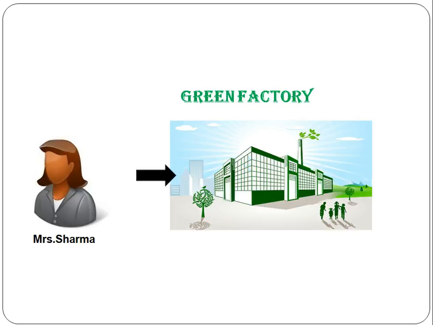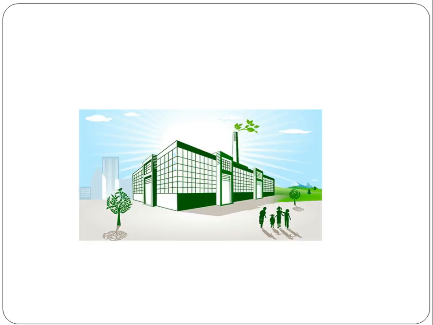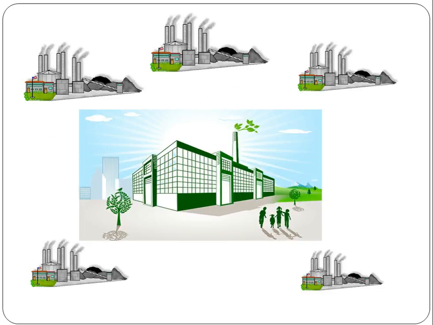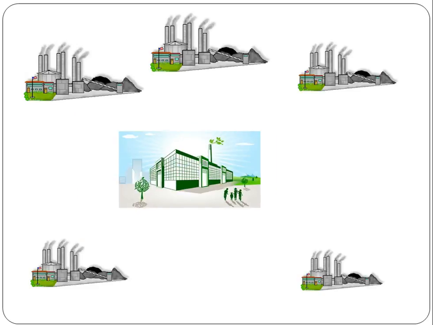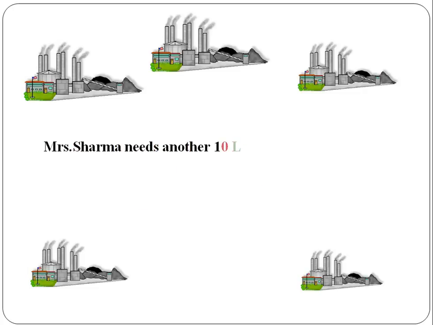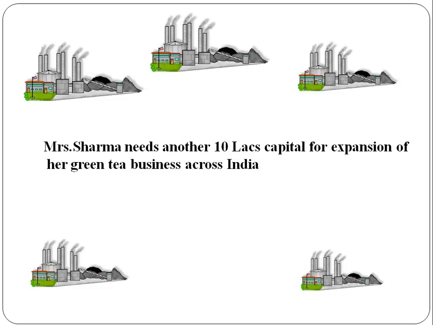Mrs. Sharma owns a green factory, which is currently into manufacturing of green tea. They have a distribution network across the southern part of India. Due to the intensive competitive environment and the larger number of green tea manufacturing units formed across southern India, the business share of the green factory has significantly reduced, which in turn put a lot of pressure on the green factory to go for a geographical expansion, for which Mrs. Sharma decided to raise capital from the public for the development of the green tea business across India.